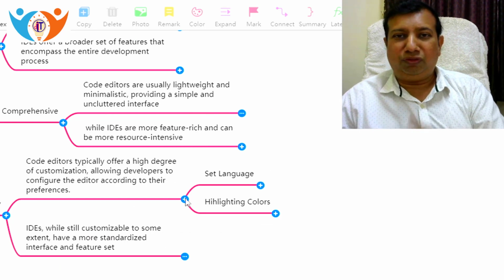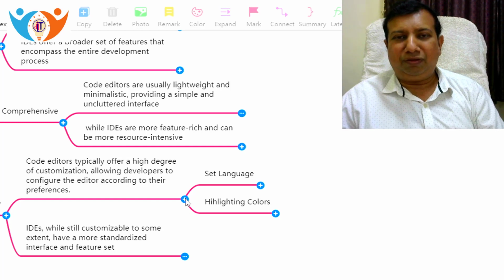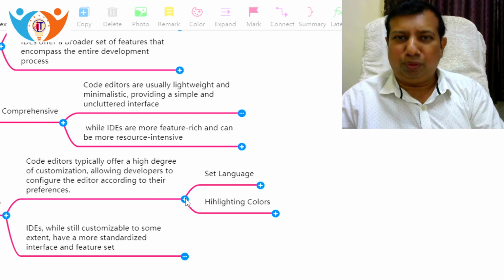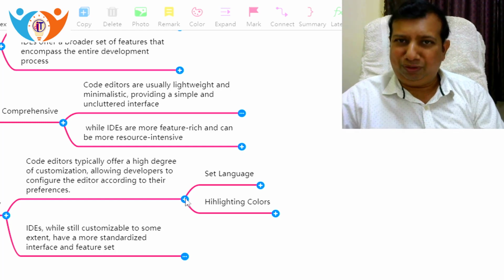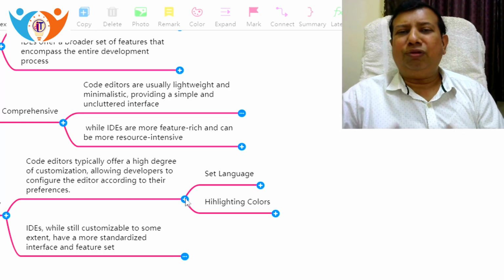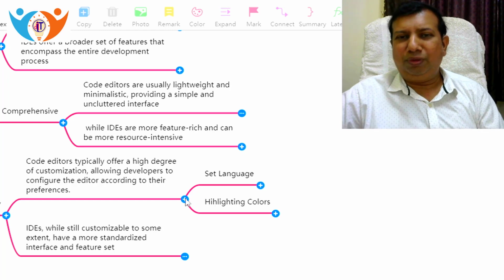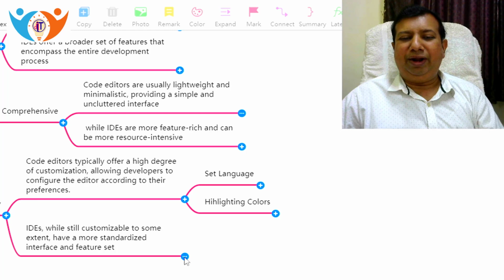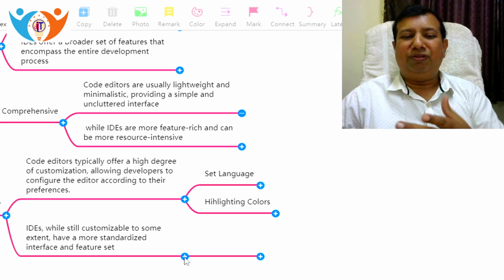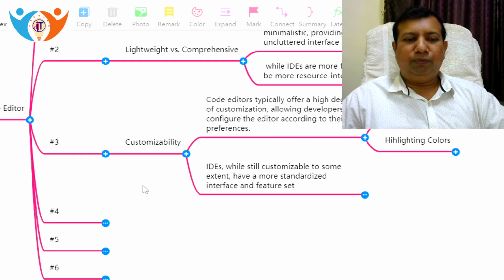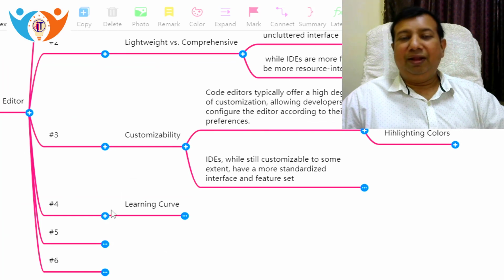So we can use the same code editor with multiple languages, and according to the requirements of your project, you can customize which language you are going to use. You can also customize the colors, font, text, and a lot of things. So everything is possible in a code editor, but in an IDE this kind of facility will not be available. The fourth point to discuss is the learning curve.